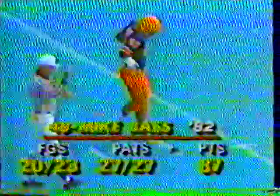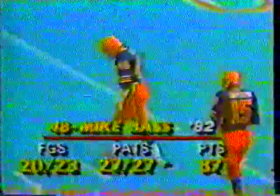And Bass has had a very good year. In fact, Michael has had a very successful career since he took off the shoe and started kicking barefoot. He was having trouble contacting the kicking tee with the cleats. And so he took off the shoe and tried it, liked what he found, and lo and behold, here he is. And he'll go from 26 yards now for this field goal try. And from this distance, he's 4 out of 5 this year. He is 5 out of 6 this year.